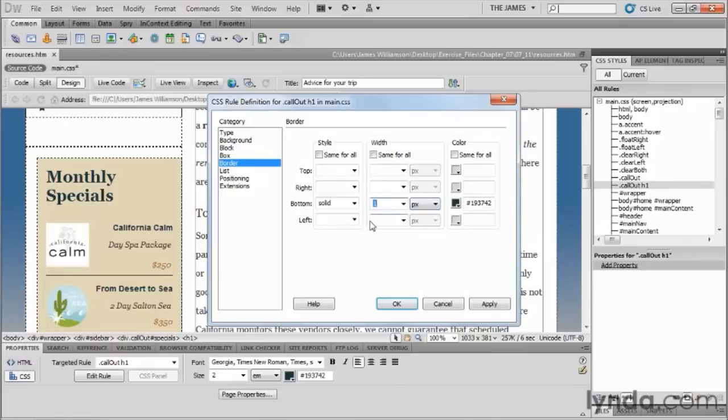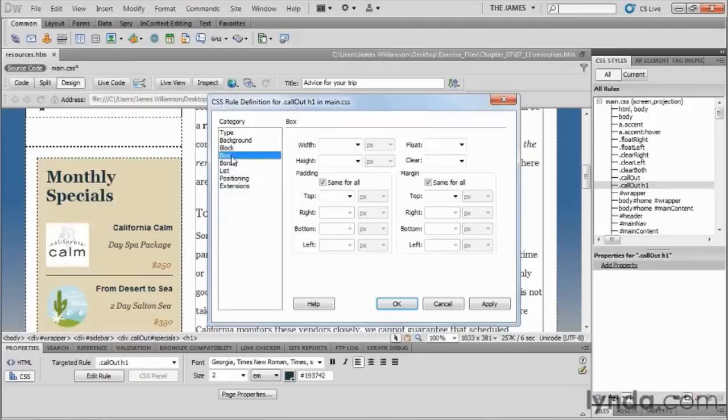And you know what? Let's make that a little bit thicker. How about 2 pixels? That'll offset it a little bit from that line underneath it. So, feel free to make changes as you're doing this. And you're like, well, what if we did this? Or what if we used something other than a solid line? What if I used a double line? Yeah, feel free to go ahead and do that. Kind of experiment with it and see if you can get something that you like a little bit better.